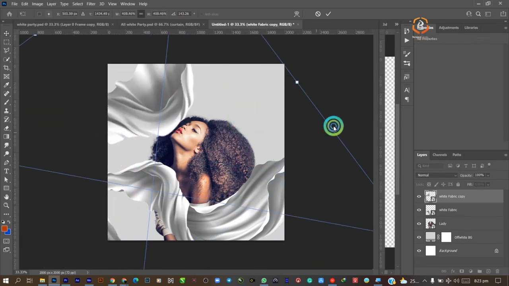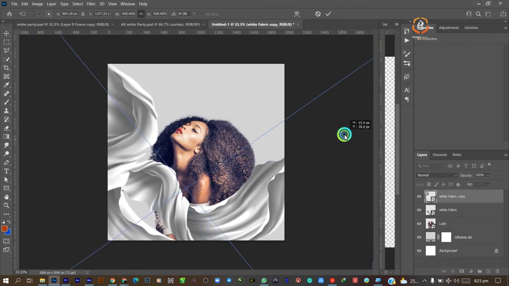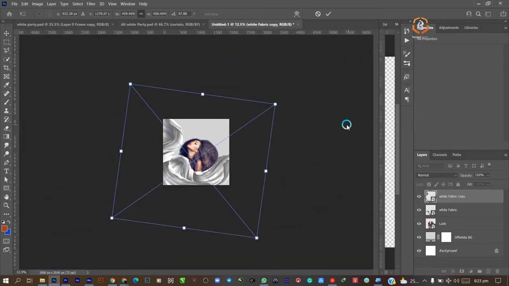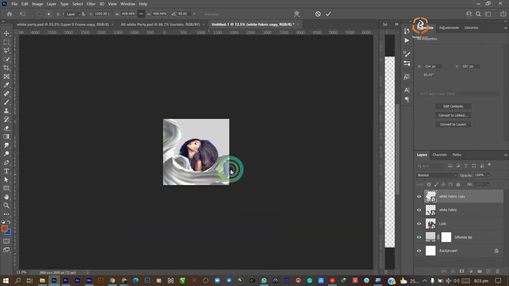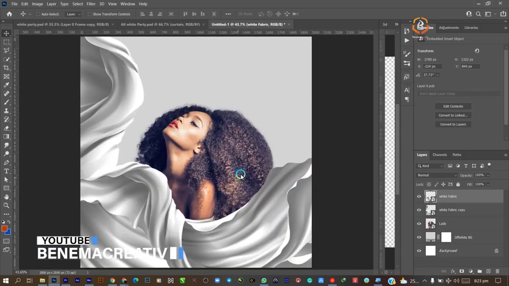So I'm going to scale this one up, but not to cover the face of the lady. Rotate a little bit. If you can't see your nodes, just zoom out using Ctrl minus. After 0 is minus on your keyboard. Ctrl or Command minus. Alright, let me just drag the previous one up and bring the second one down in the layers panel. Alright, so the next thing I will do is bring in the ball.